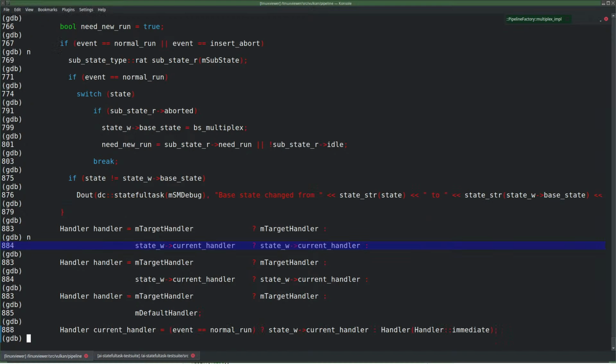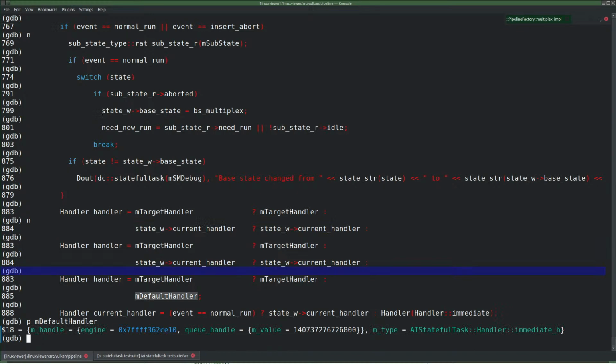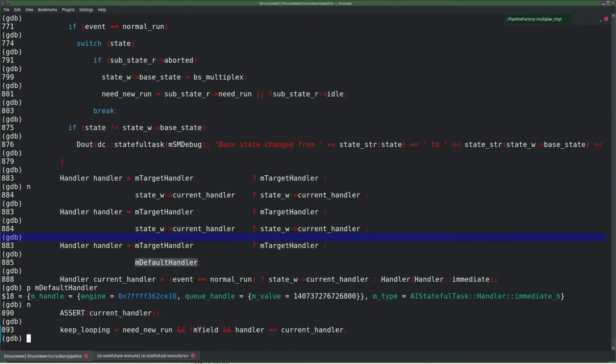I guess it doesn't have any other handler than the immediate handler. It's definitely going to run in the immediate handler.